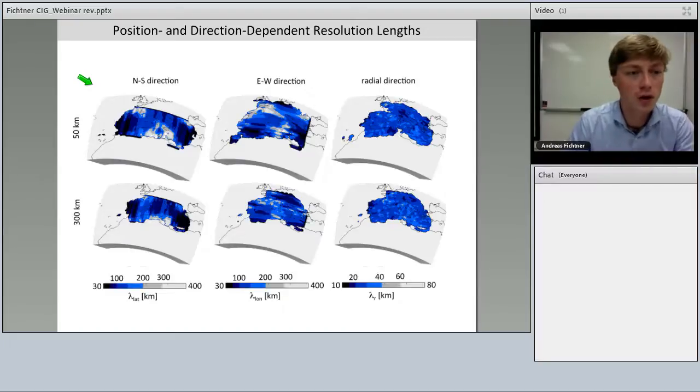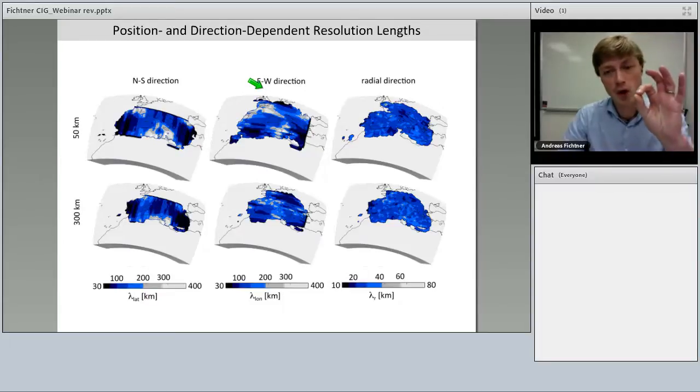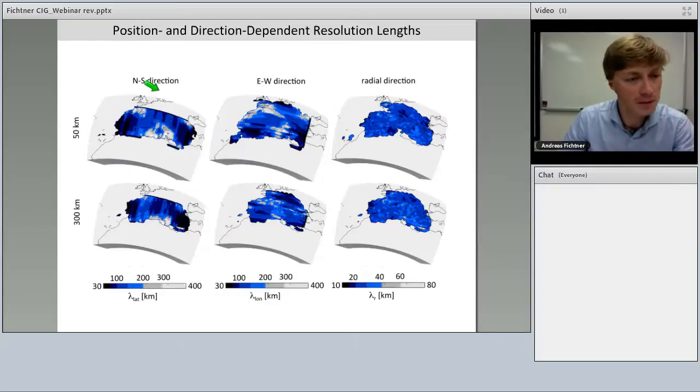You autocorrelate in north-south direction if you want to get the width of the point spread function or resolution length in north-south direction. You autocorrelate in east-west direction. You want to have resolution length in east-west direction, and so on and so forth. And of course, you can do this for different points in space. At every point, you compute a local autocorrelation that is centered around that point. And this is what you get. In the upper left, we see resolution length in north-south direction at 50 kilometer depth, for example. And you see very clearly that in that region, where we had the very dense deployment of seismometers of the Iberian Peninsula and Northern Africa, resolution is very good.